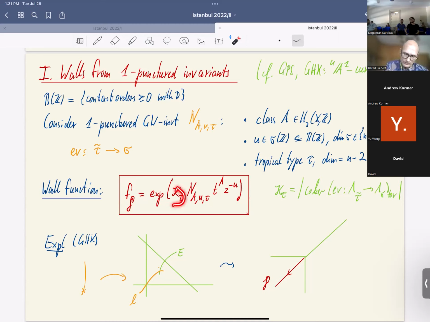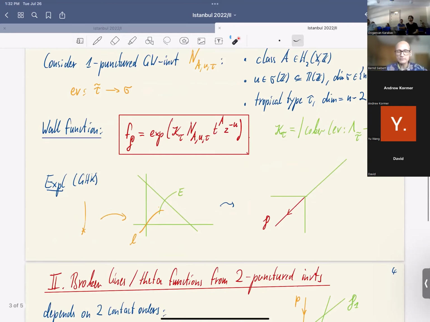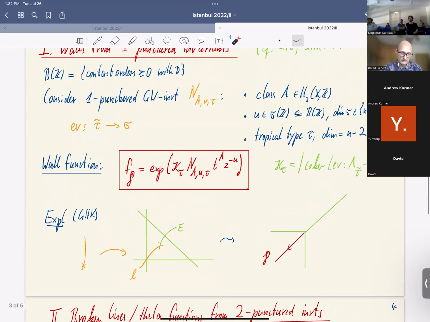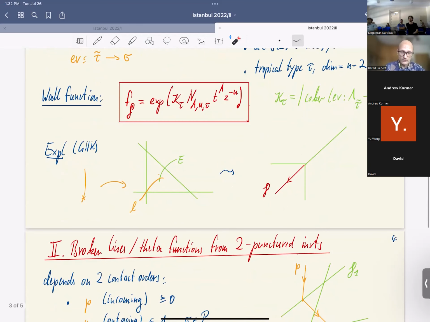So the kappa tau is some lattice index, then you keep your homology class by the monoid for your deformation, and then some function on your B, some monomial. So these are the walls. This is the wall function. And that gives some definition of walls. And of course, at some point we have to show it's the same thing that we had before. And that will be part of the main theorem.